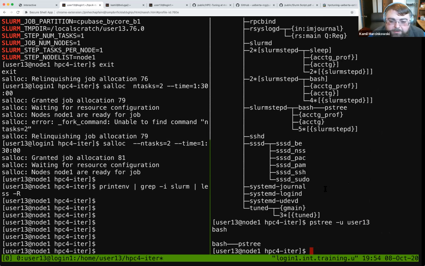Oh, it just says bash. But in this example, both the left-hand panel and the right-hand panel now are in the same job. So this is the way you could get into a job that is already running with the srun command.